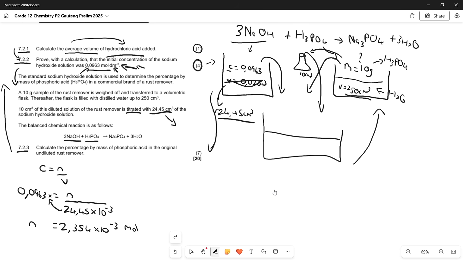and if it is titrated, it is exactly balanced, which means the next step we can do is a molar ratio between the 3 over here and the 1 in front of our H3PO4, because we have our 3NaOH, and this would be our 1H3PO4. So we have a 3-to-1 ratio, and we just calculated the moles here for the NaOH. So we have 2,354 times 10 to the negative 3, and then we have to divide it by 3 in order to get the amount of moles for H3PO4. Dividing this by 3, we'll have 7,848 times 10 to the negative 4, and this is the amount of moles here.